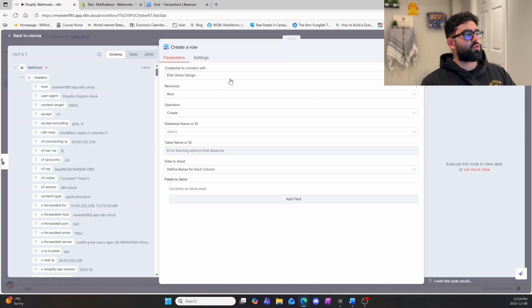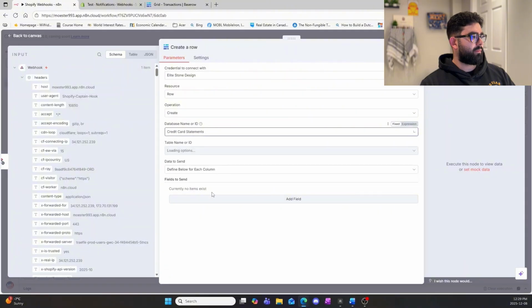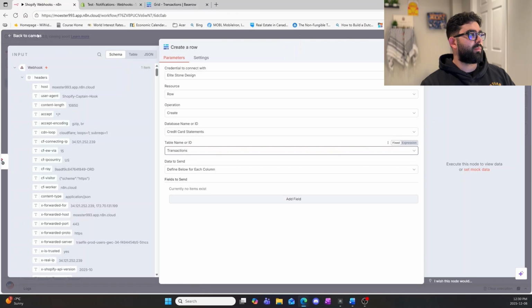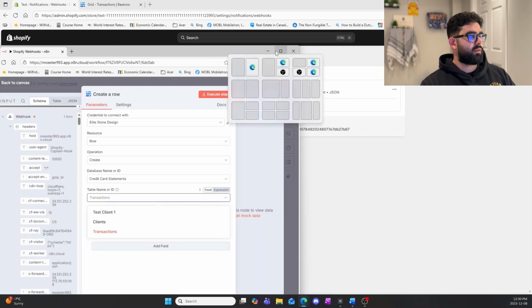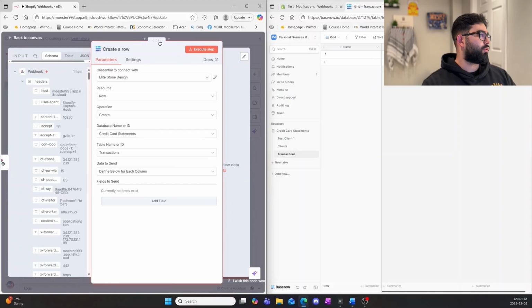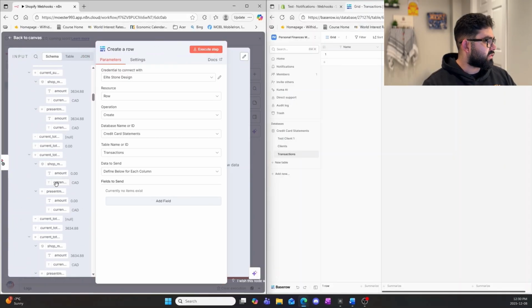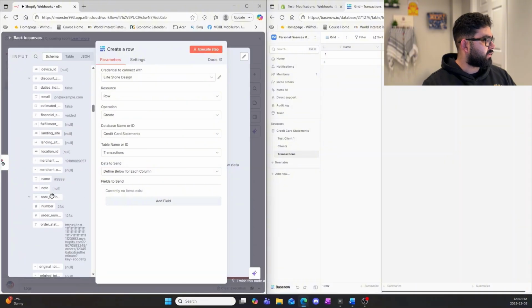Once we do this, we want to make sure we have all of the correct databases selected, and we want to make sure you get the right database name, which for us is going to be the credit card statements, and we're going to be selecting the tables. I'll make this a bit easier to see. Perfect. All right. So over here, we're going to be dealing with the transactions table. We can add in a couple more rows here as well. Right now, I just have the name, the price, and any notes.